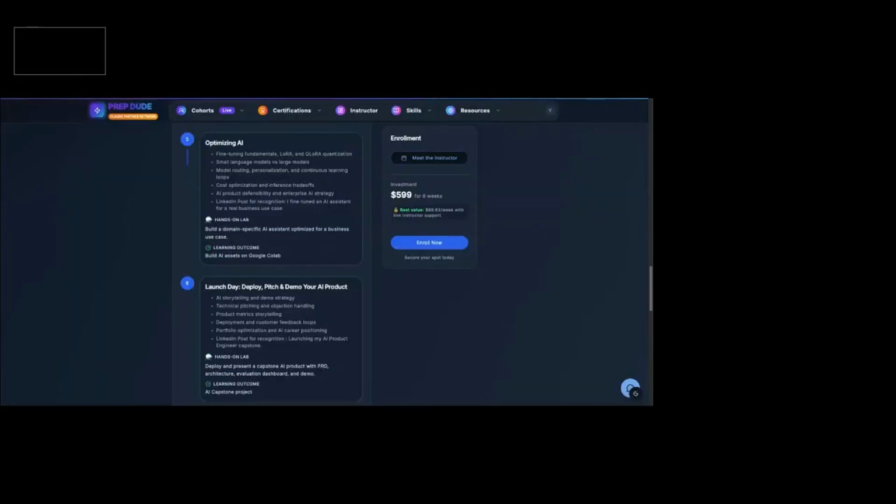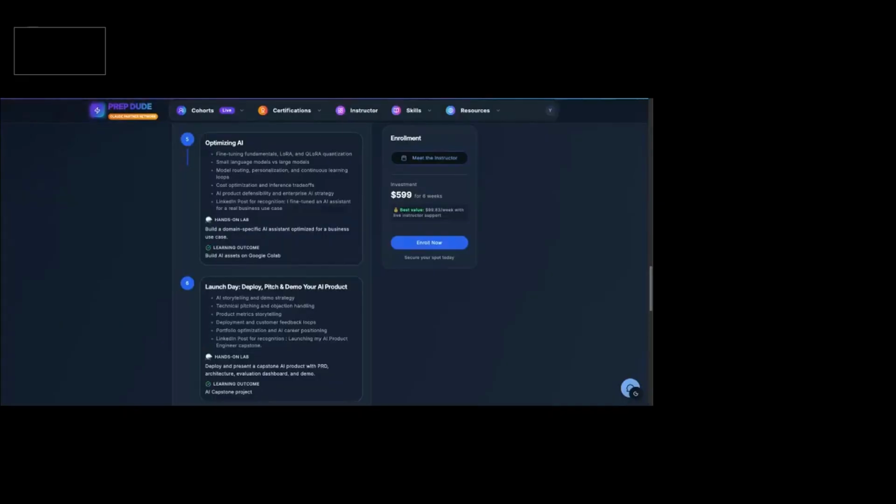Okay. So when people hear the term fine tuning, it often sounds complicated. What exactly does it mean? Fine tuning is a process of teaching a pre trained AI model to become an expert in a specific domain or business case. Instead of starting from scratch, we are building on an existing model and adapting it using specialized data.